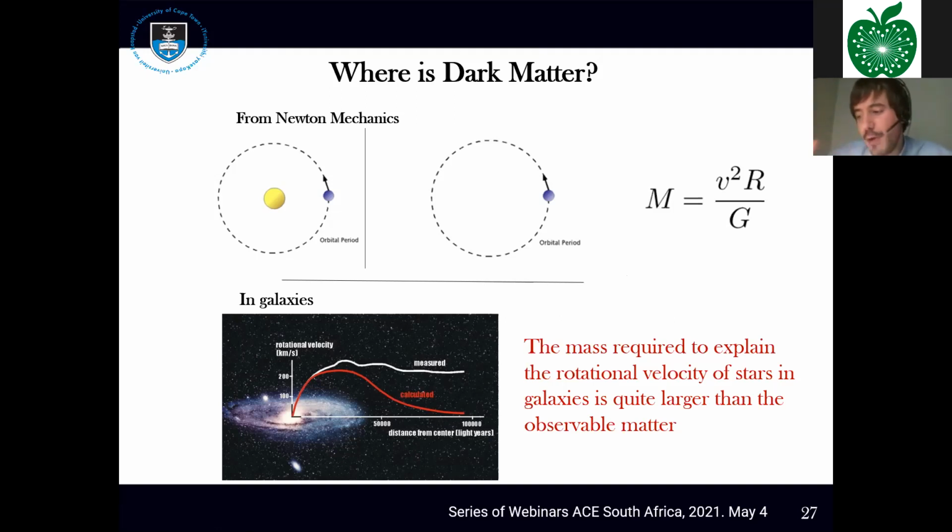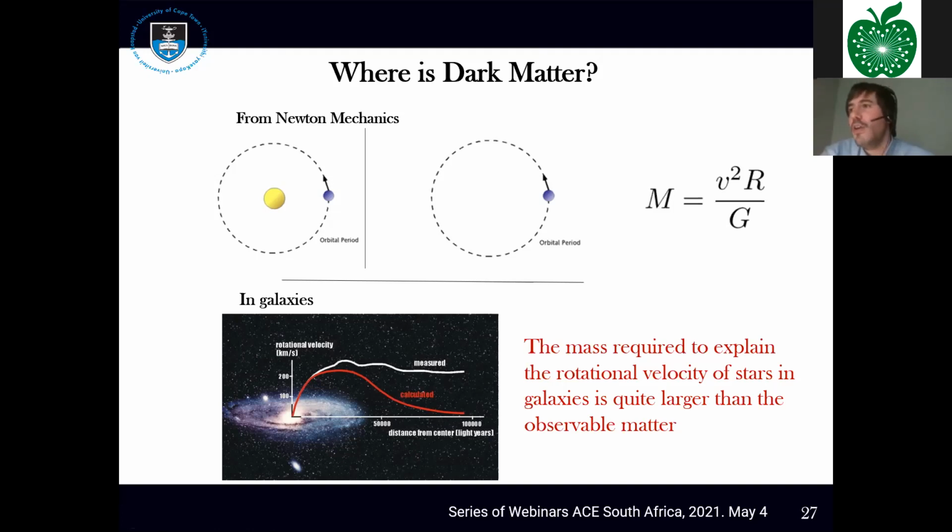Okay, so if we have the velocity of the stars, we can get the mass of the galaxy. So what they did was just get the mass of the galaxy by seeing the rotational velocity of stars, and they compare that value with the mass expected by detection of visible light.